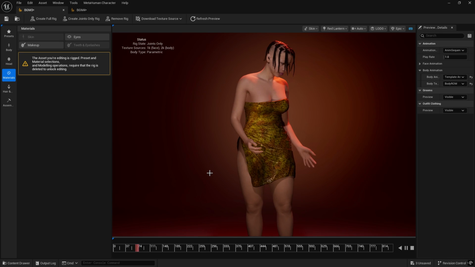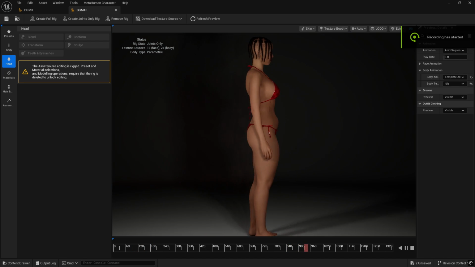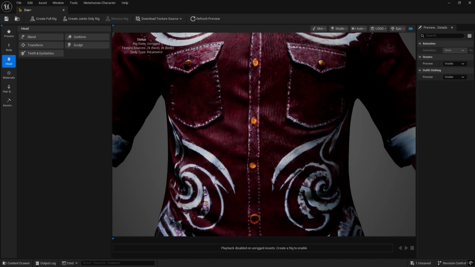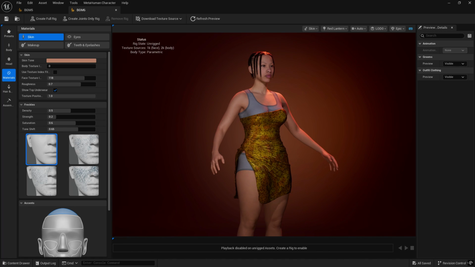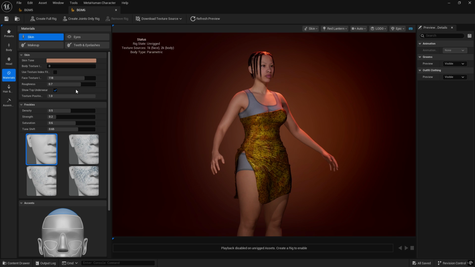In this episode, we have some new outfits for both the male and the female Metahumans. And for the outfits for the female Metahumans, we do have the problem of the underwear, which isn't suitable. So normally, if we want to get rid of this underwear, we'd only be able to remove the top underwear. But for this particular outfit, we need to do a little bit more than that. So I'm going to show you how to do that in less than a minute.